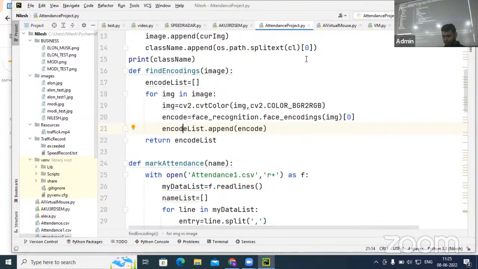Is there any file with test that you have taken? Just rename this. I think it is.